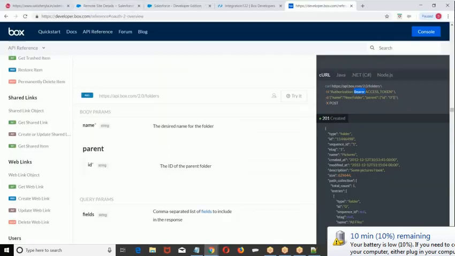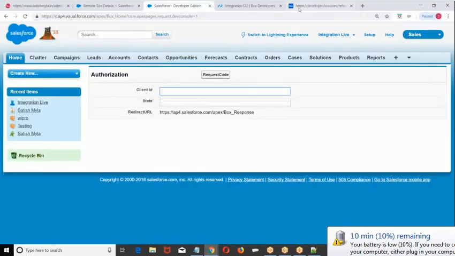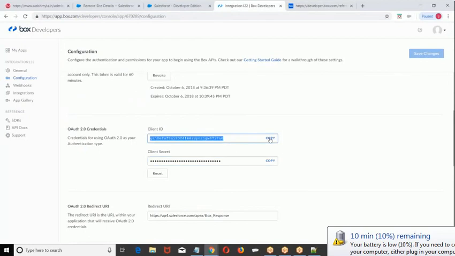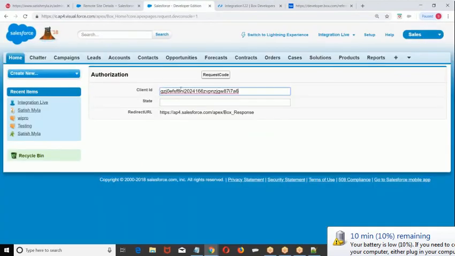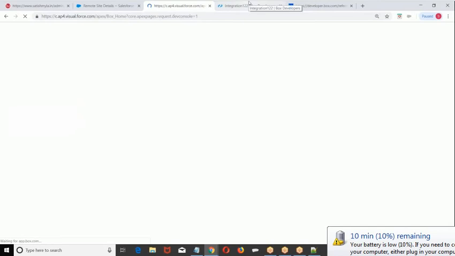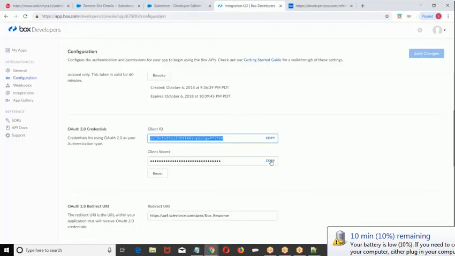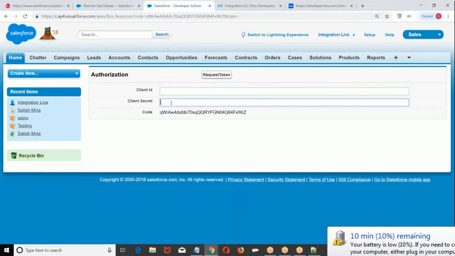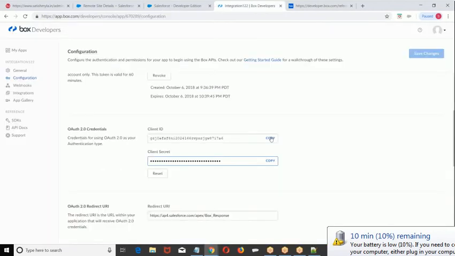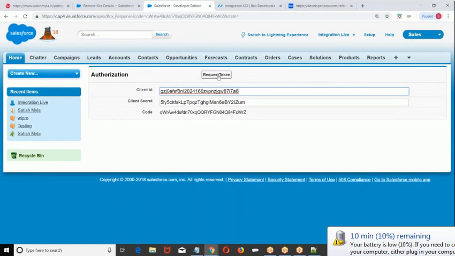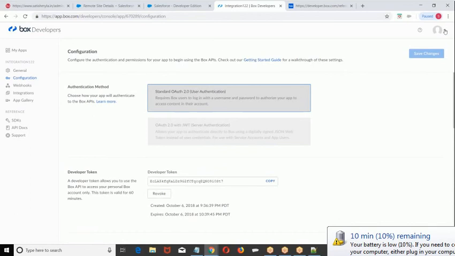So go back. Now take this. What was the first one? Grant access to box. Now somebody has asked allow access. That is a grant access. No. Go back to this and see the output.